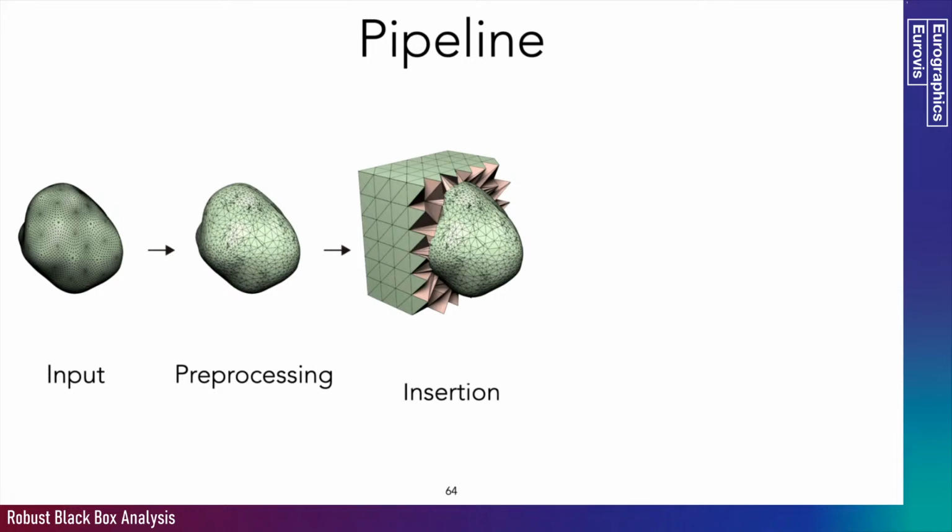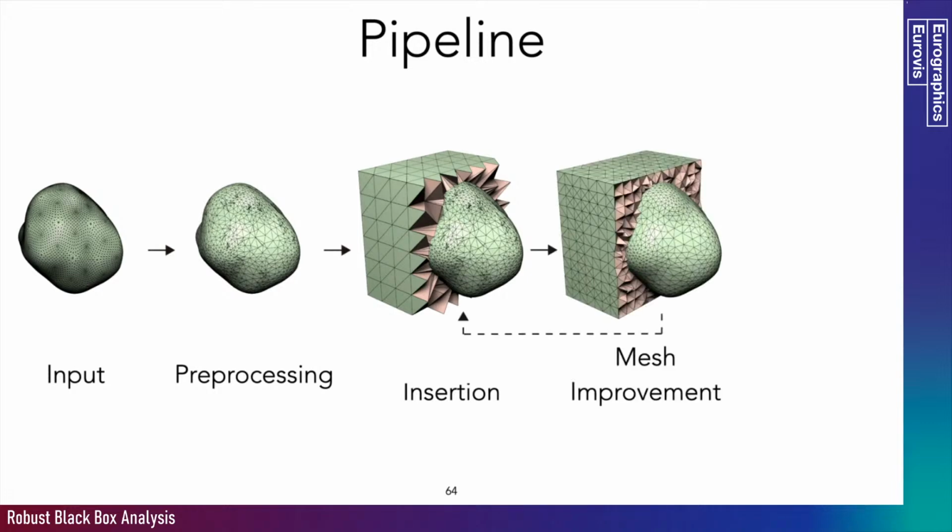And this operation, if you do it in floating point, will fail, because there are going to be numerical problems. There are potentially tetrahedra that have zero area or even flipped. And so what we do instead is we postpone. Every time we cannot insert a triangle, we don't do it for now. Then we are going to do local operations to try to make the quality of the tetrahedral mesh better. And then after this is done, we're going to try to insert more triangles.